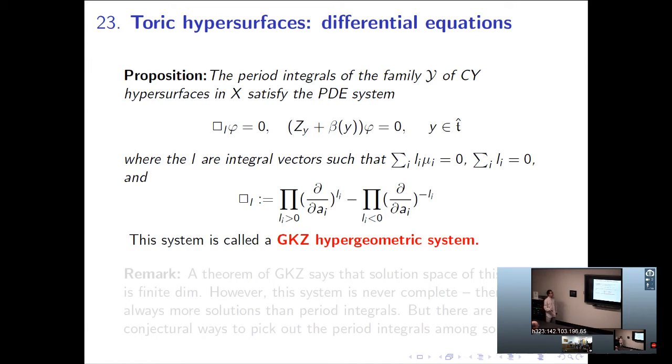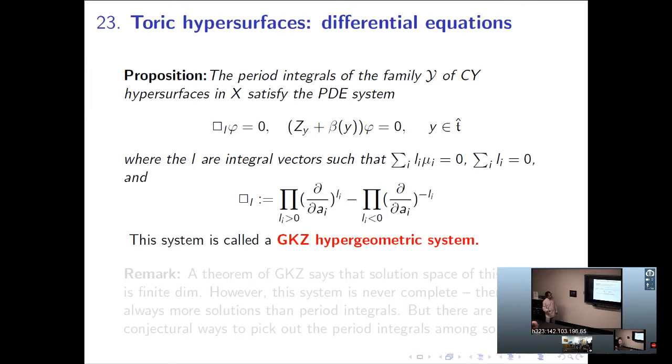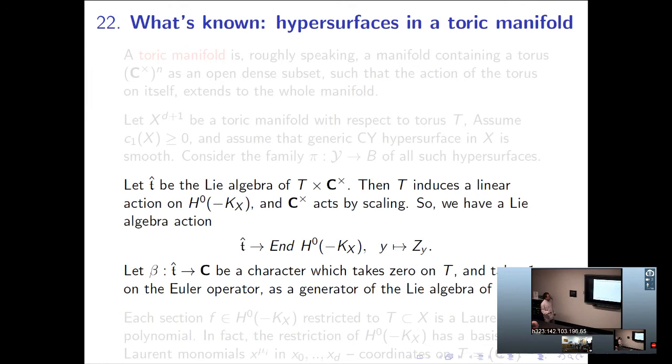And then the second group is Z sub y. Recall that Z sub y comes from the torus action, twisted by our choice of beta. What's AI here? AI is the coordinates of the torus. Why then? Why is it the coordinate? Or why is it the vertical coordinate? Why parameterize the torus, the D algebra elements?